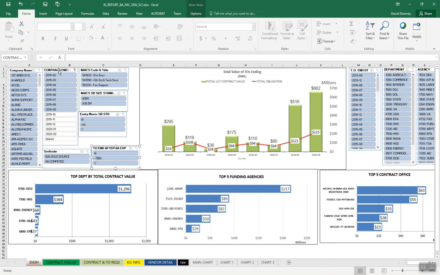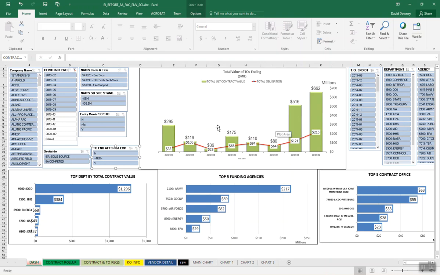Now you can see here I've got one of these filters activated, and you can see that it's activated because it has that red X there. And what I'm looking at now is just from this month until the end of the fiscal year. So if we're looking at all 8A contracts over $2 million that will be expiring by the end of the fiscal year for these NAICS, this is what the total value is. And the green here is the total ultimate contract value, or the base and all options value. And the red line here is your total obligations, the total amount of money that has been obligated on those contracts that will be ending in these particular months.